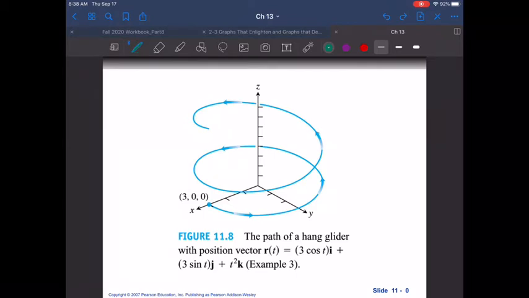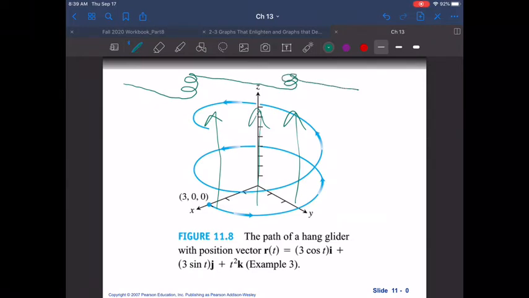But there you go. That's the path the hang glider would be doing. It would be, not spiraling, but going up in a helical path up into the air. Okay? So it must have hit some sort of warm air patch right there that's helping to raise it up. I'm not sure if y'all knew that, but that is what people on gliders do. They'll look for a spot of warm air where the air is rising, and then they'll go in circles around it and let that air push them up higher so that they can go farther. So they fly along losing altitude, and then they find a warm spot and they use it to spiral themselves up, and then they fly along and find another warm spot and use it to circle themselves up as much as they can, and then they start gliding back down.